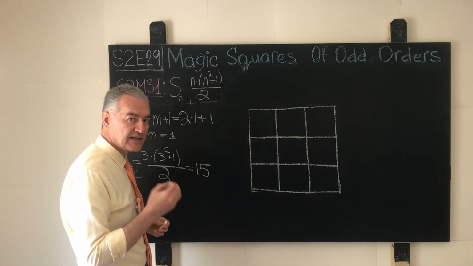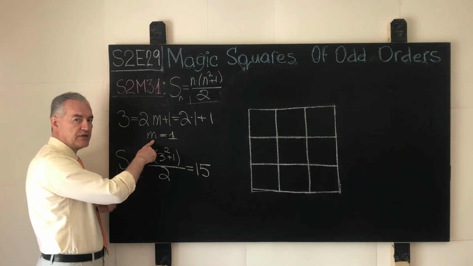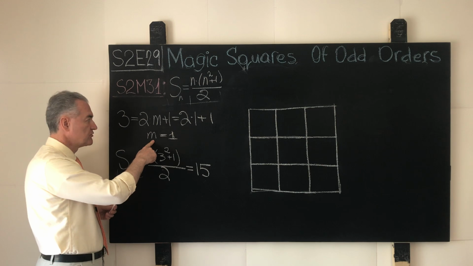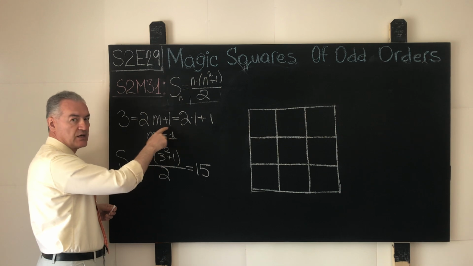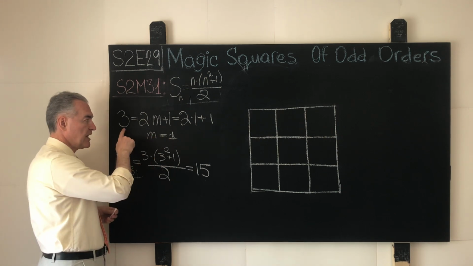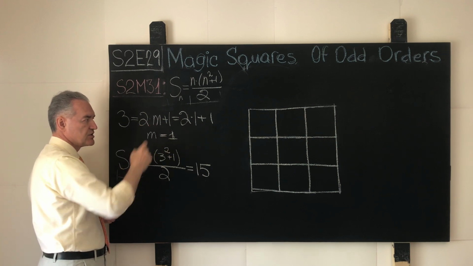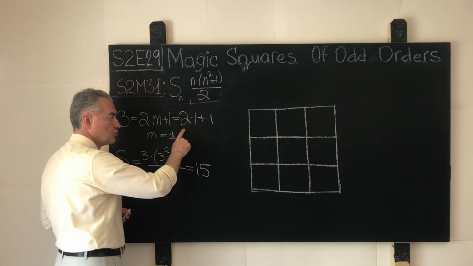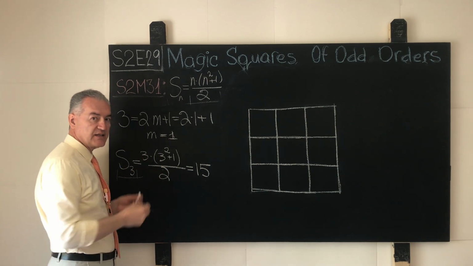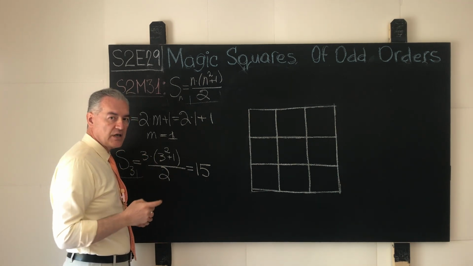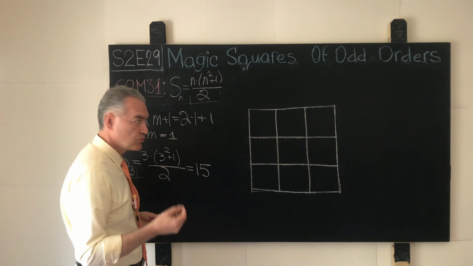And the number of layers in such a pyramid is given by the number m, which is a suitable integer in the decomposition of the given order of the magic square, which is 3, as 2 times m plus 1. Since the given order of the magic square is 3, such a number is represented which way? 2 times 1 plus 1, where m is equal to 1. We already know right away that in this step there will be one layer in each of the 4 pyramids, and that layer will contain exactly 1 square.